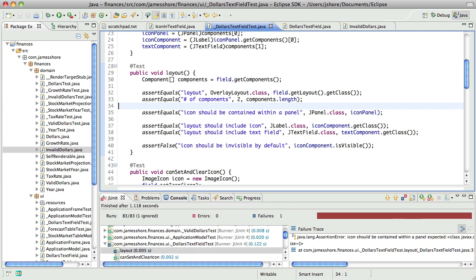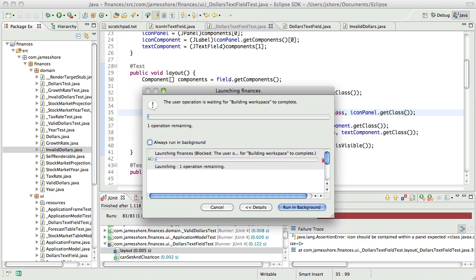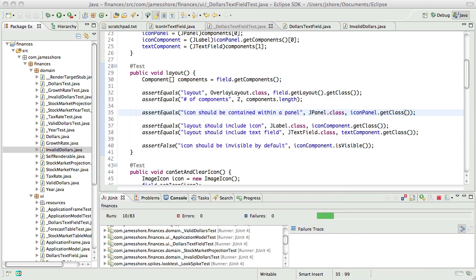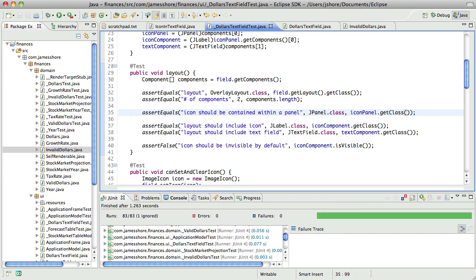Okay. Should be contained within a panel. Oh, I need to say get class here. There we go.